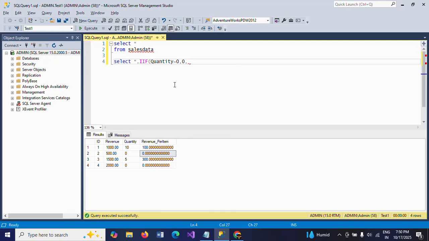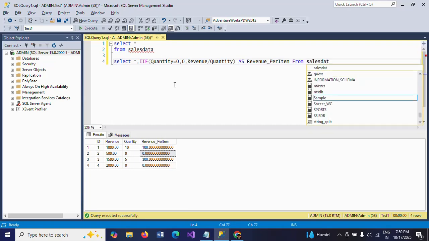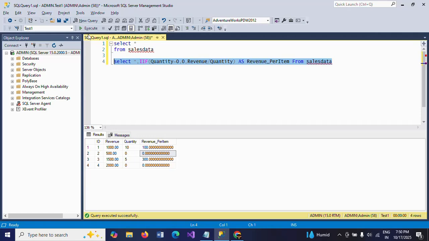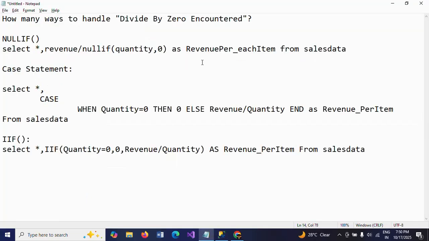And next, else revenue by quantity as revenue per item from sales data. This is also like a case statement: if quantity equal to 0, then 0, else revenue by quantity. So this is by using if.